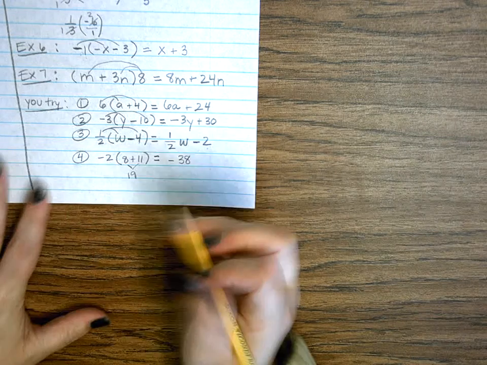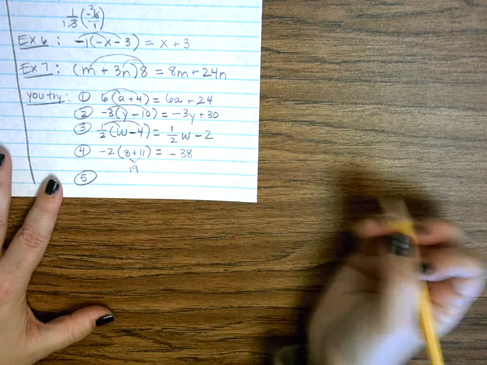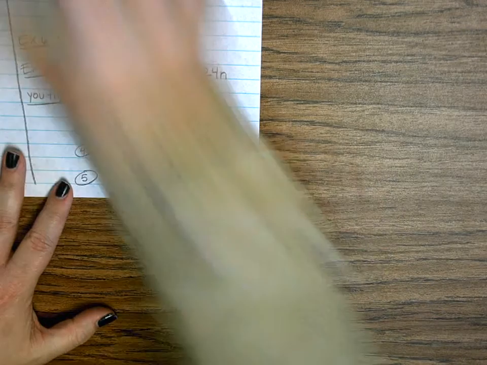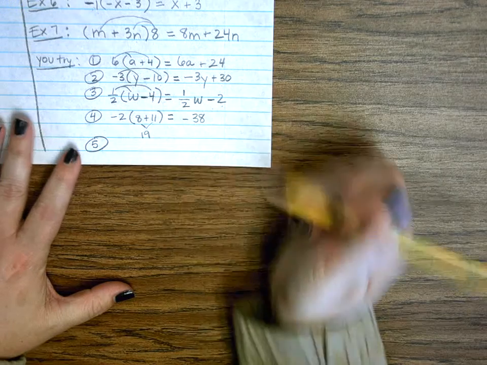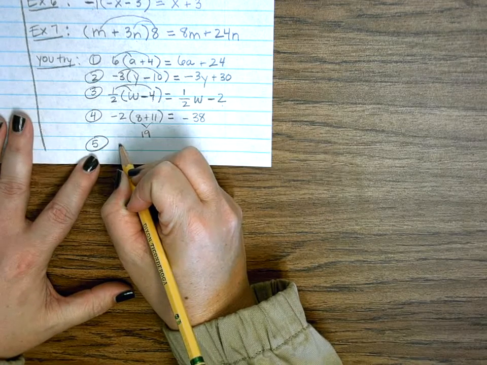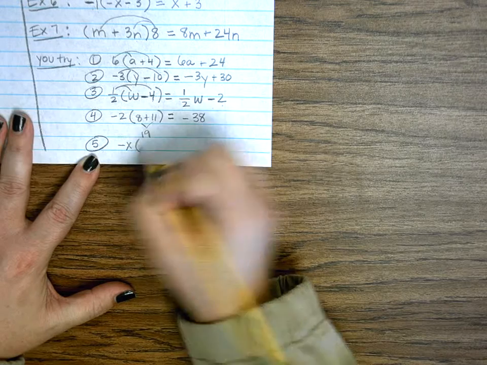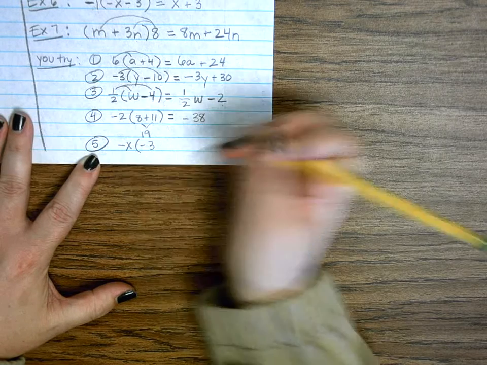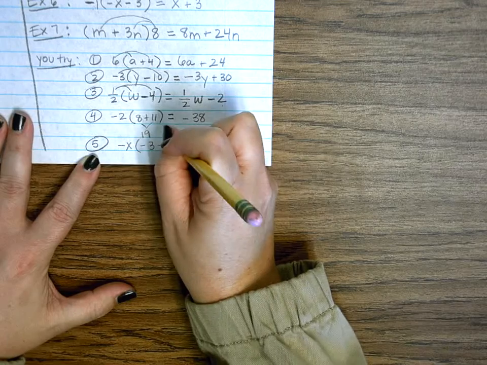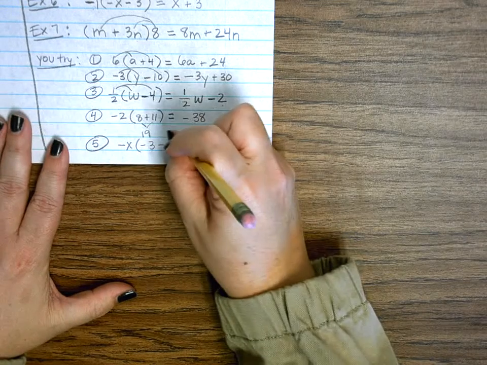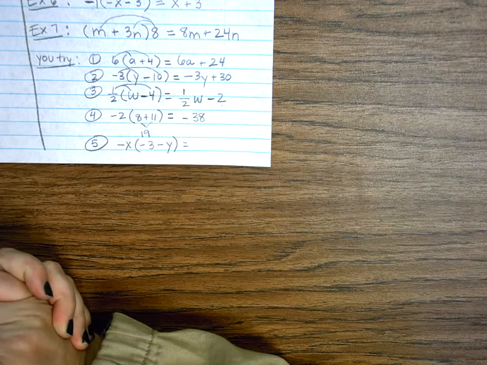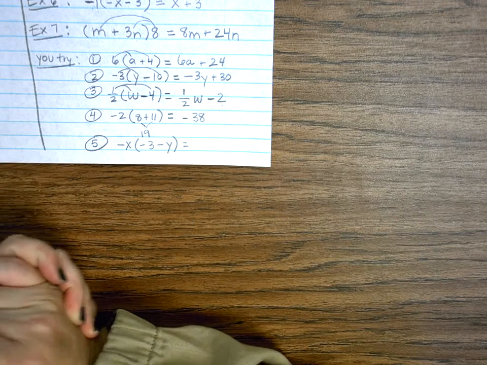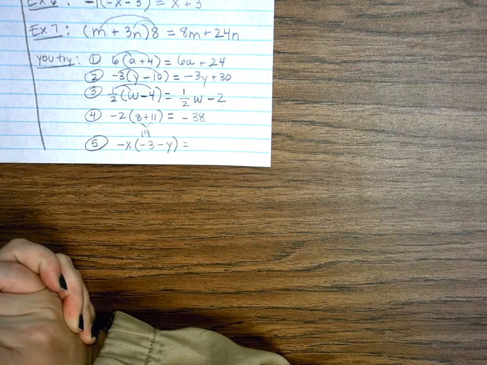All right, one more. This is the last one, if we can fit it in. Okay, this is the challenge one because I think you got it. You could do rainbows and still get it, but this was faster. All right, so let's do negative x times negative 3 minus y. You guys think it's easy? I don't know. Okay, raise your hand when you guys know. Don't say it out loud though.